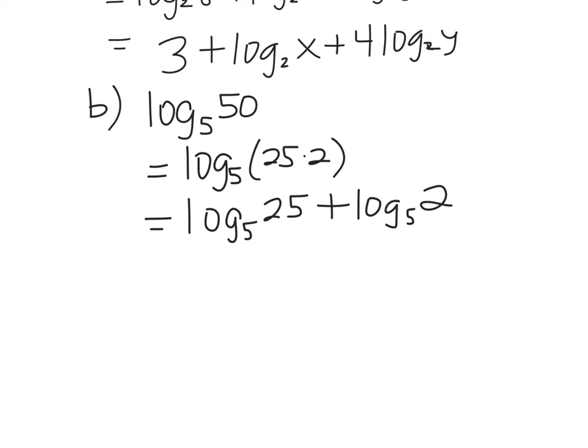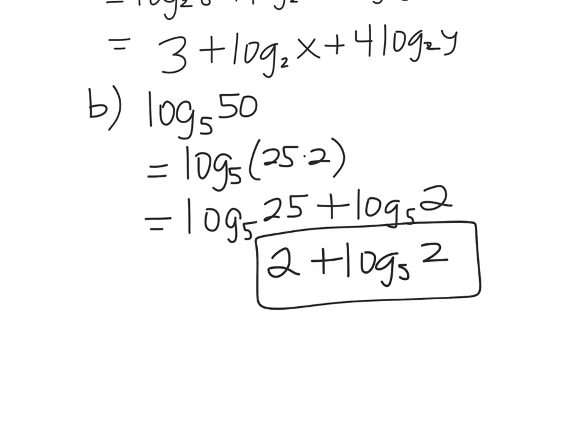And then I can simplify this first part. This is just 2, because 5 squared is 25. Plus log base 5 of 2, which is not going to be a nice number. And that's how simplified they want this to be. It's kind of yuck. You didn't do that last year. We didn't do that kind of thing.